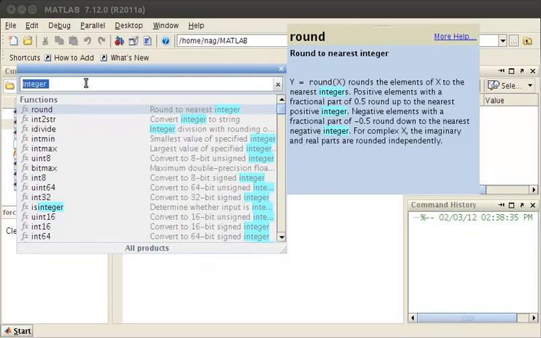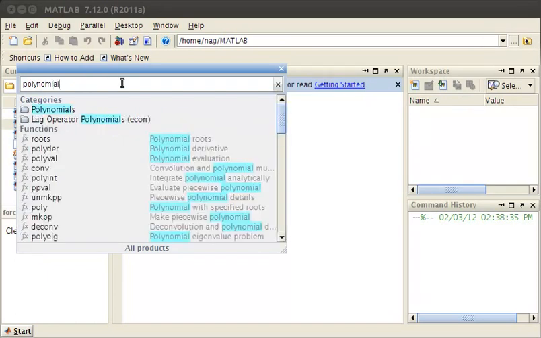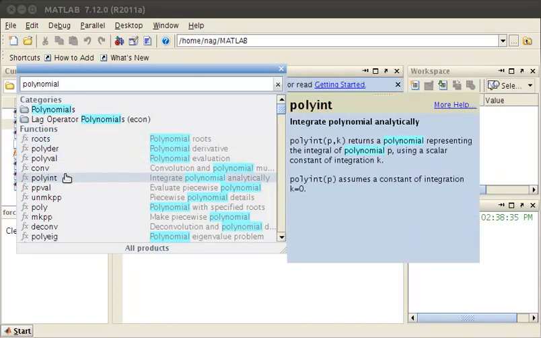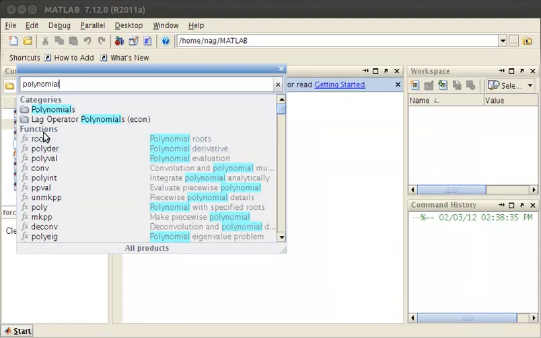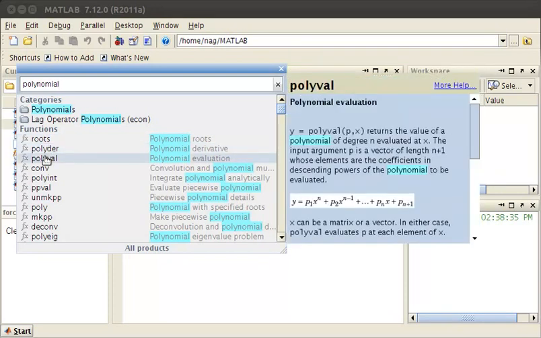Another thing I can do if I wanted to use something with a polynomial, that's a pretty common thing. So let's just type in polynomial. Okay, a lot of results have come up related to polynomials. Let's have a look. Polynomial with these roots, that's how we construct a polynomial. This is how we can find the roots or the zeros of a polynomial. We can find the derivative. We can find the exact value of a polynomial.